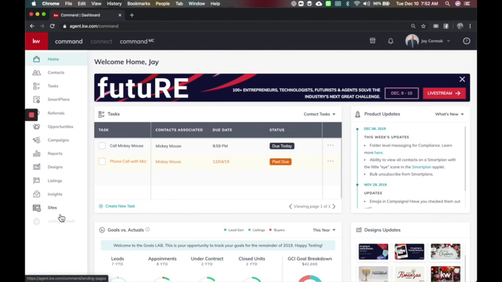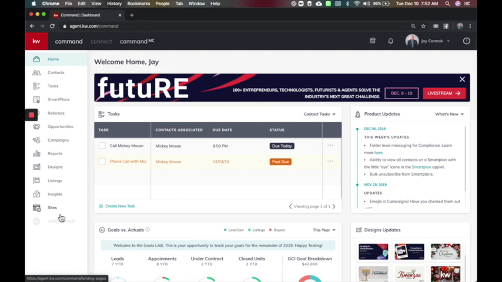Think of it like your phone. Your phone is either on an Android platform or an iPhone platform. And in that one device, you go in and access all the different apps that you use to manage your life. That could be things like Facebook. It could be things like games. It could be all kinds of great things that you connect with, and you only log into one device. That's Command. It's your ability to log in and access all the things you want to use to run your business.